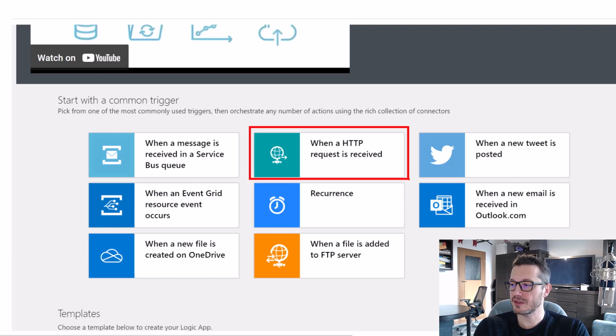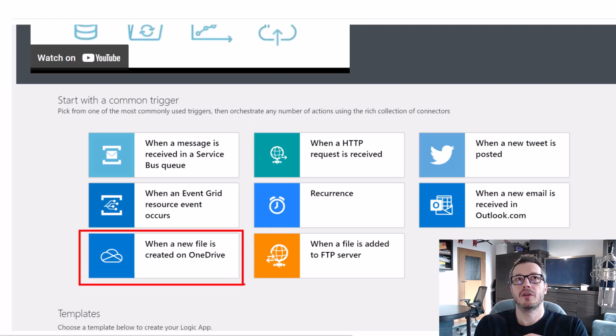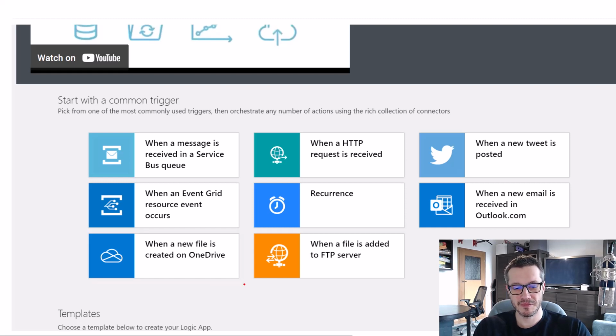That's what we did in the case of the logic app used to send emails. There I used the 'When a HTTP request is received' trigger. Or maybe we would like to run our logic apps whenever a new file is created on OneDrive, and so on and so on. We've got a lot of triggers available, but we won't use any of them because we want to focus on SharePoint.